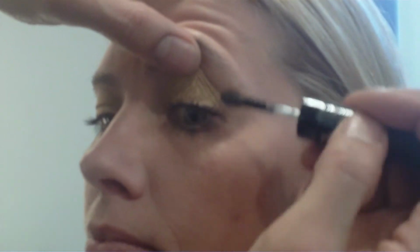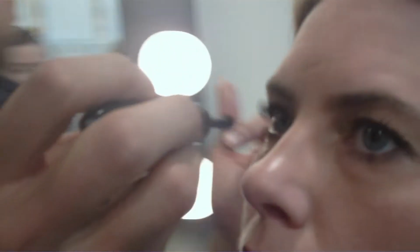Now we'll just take the illuminator. This is our second step, and we just kind of sporadically brush it throughout the lashes, wherever, so long as it's in there. The reason you put the mascara first is because this will catch it and stick. Otherwise, if you just do it by itself, it falls off. Is it not fibrous like mascara is? Nope, it's not fibrous. Exactly.